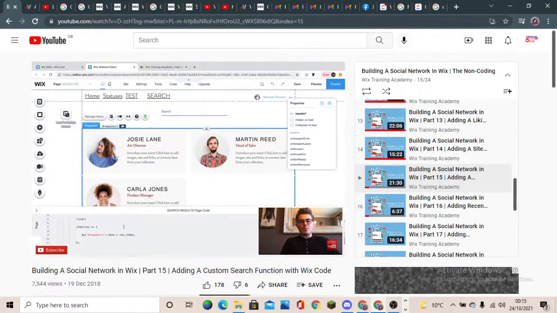So now we're going to open the search results page code, and we're going to take a peek at it here. You can see there's a lot going on in this code. This is where I don't want you to be intimidated. So just like the previous part with the home page, we see import local from Wix storage, searching the local storage, so searching the local databases, import wixData, importing from the Wix database, and now we have an onReady function. So this was from the same thing that we had in our first part of the video here, which was the actual physical function that came through.